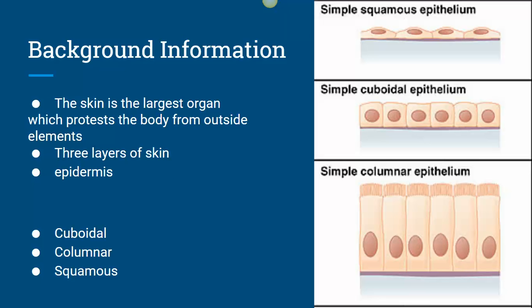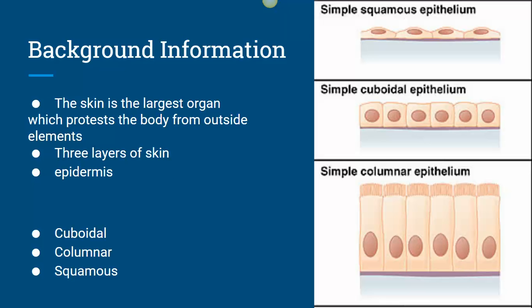There are actually 3 layers that make up the skin. There's the epidermis, the dermis, and the hypodermis. The first layer, the epidermis, is the top layer and is the layer that is visible to you right now. The epidermis is made up of another 3 layers of epithelial tissues and contains no blood vessels.